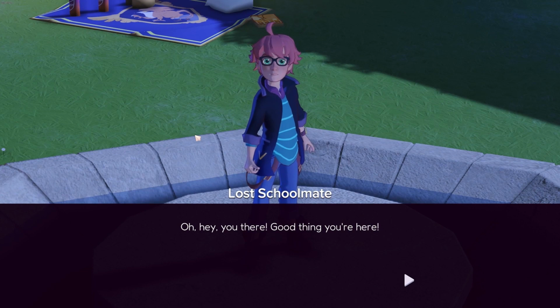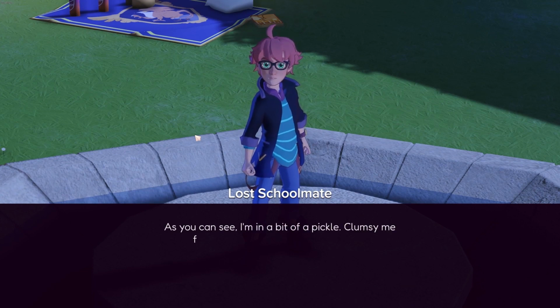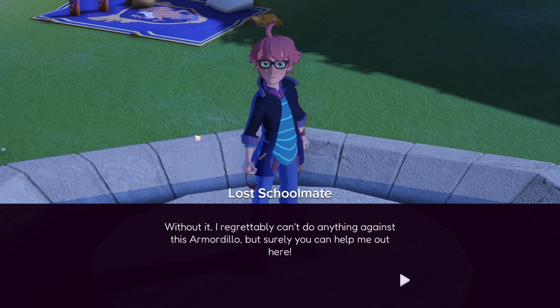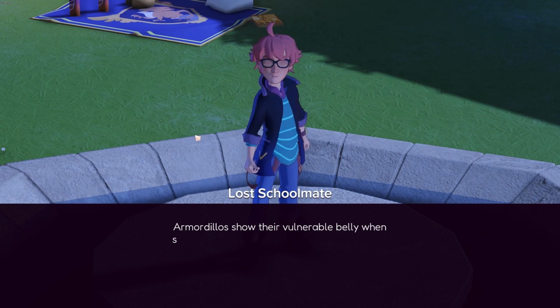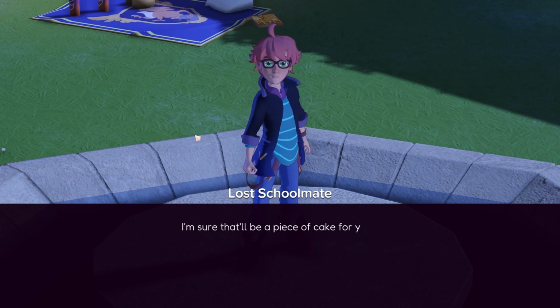Oh hey, you there. Good thing you're here. Lost schoolmate. As you can see, I'm in a bit of a pickle. Clumsy me, forgot to bring along my wand. Without it, I regrettably can't do anything against this armadillo, but surely you can help me out here. You must have noticed what happened to the thing when it rolled against the wall. Armadillos show their vulnerable bellies when stunned. Make sure you give the beast a good whack at just the right time. I'm sure it'll be a piece of cake for you. Watch out, it's waking up.